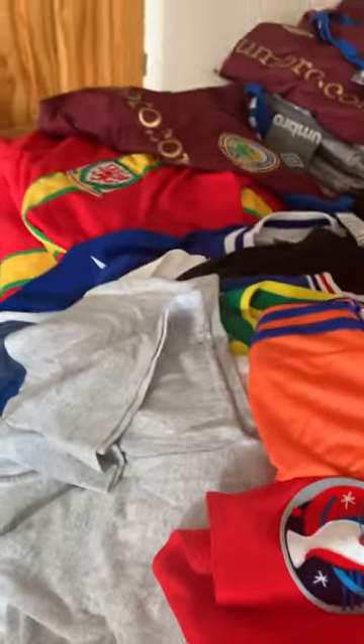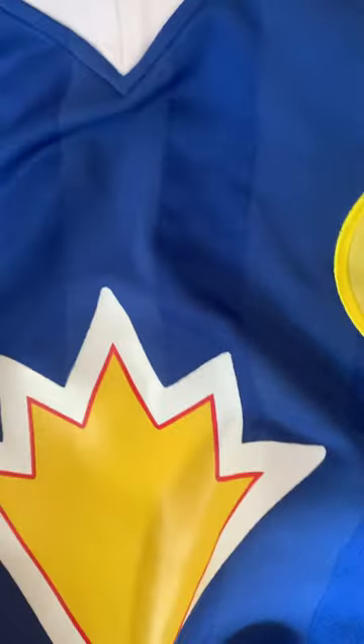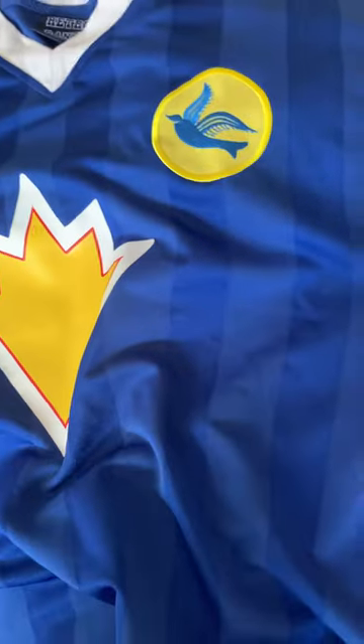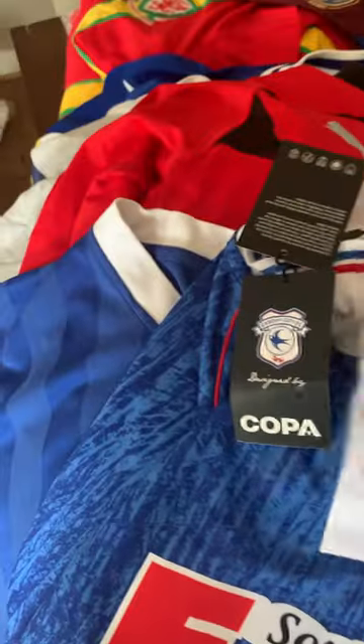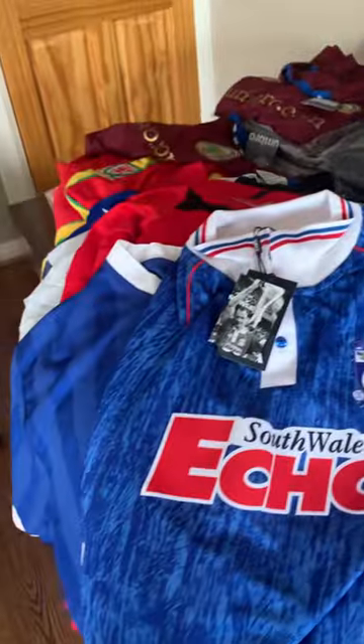Nearly done folks - we've got another Wales shirt. Oh wait, it's the same one sorry. New with tags red Cardiff shirt - shall we move on? I'm sure you don't want to hear about red ones. Super Ted reproduction - retro range. And finally, again, that's a reproduction of the Motherwell Echo one by Cooper - it's quite a nice example, they've done a good job on that to be fair. And I think that's it folks.